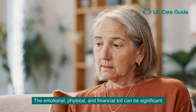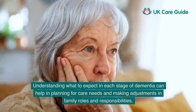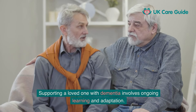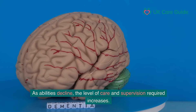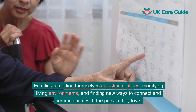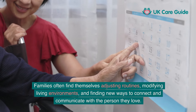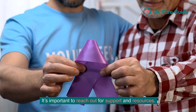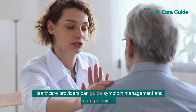This progression is not just challenging for the individual, but deeply affects families and caregivers. The emotional, physical, and financial toll can be significant. Understanding what to expect in each stage of dementia can help in planning for care needs and making adjustments in family roles and responsibilities. Supporting a loved one with dementia involves ongoing learning and adaptation. It's important to reach out for support and resources — many communities have services and support groups that can offer assistance. Health care providers can guide symptom management and care planning. Remember, you're not alone in this journey.